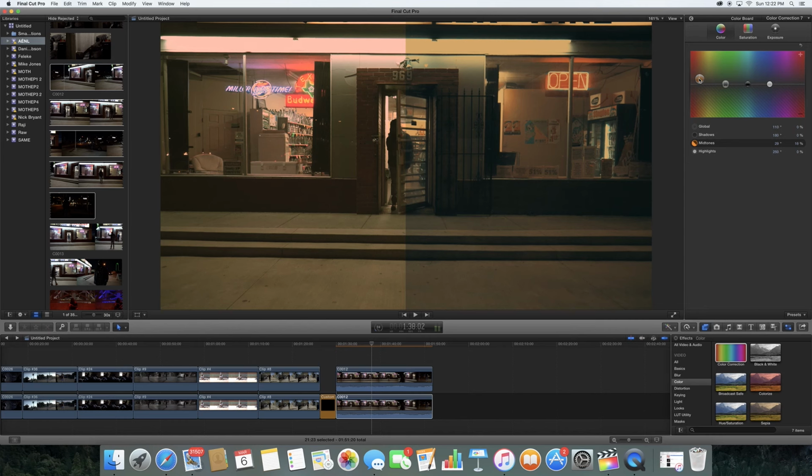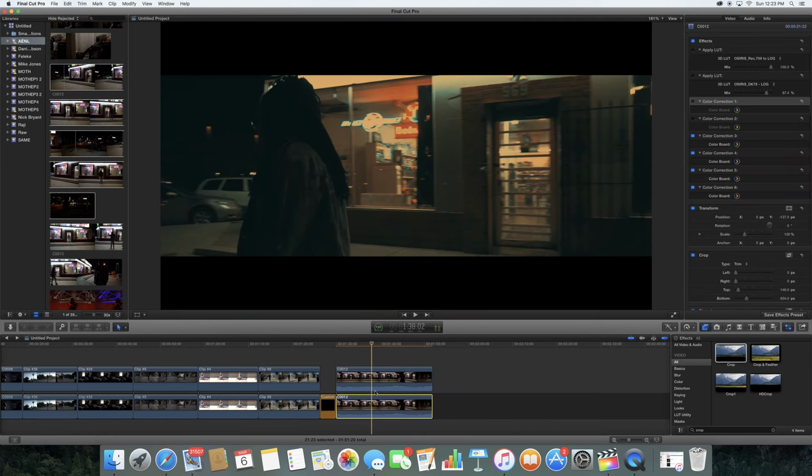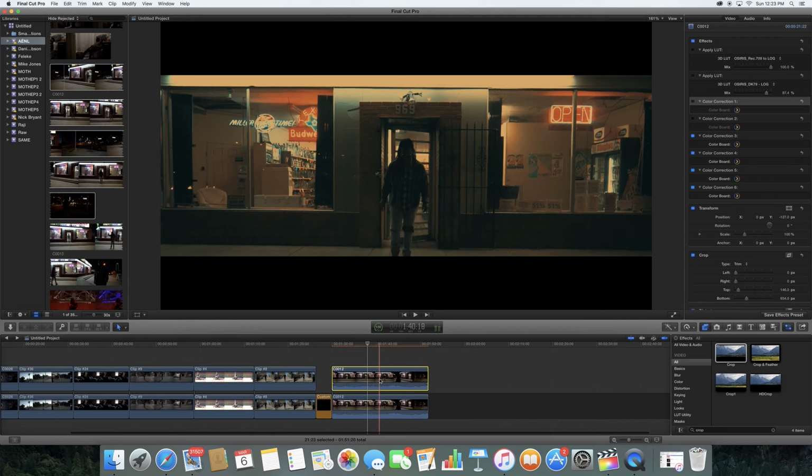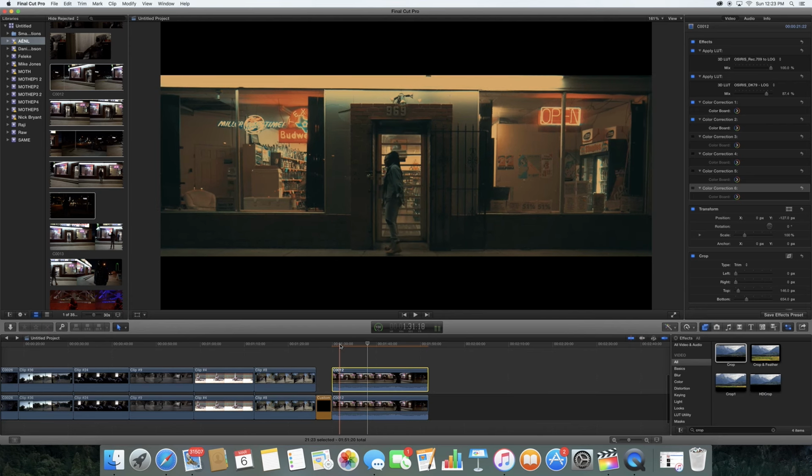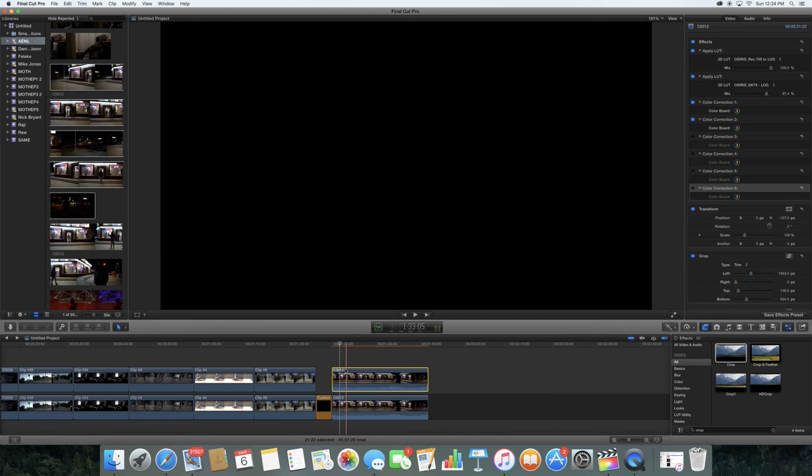So again, I'm not gonna bore you with showing you the rest. I'm gonna speed through here. So here you can see, I believe that is the LUT one. And again, I go in there and I put my bars on the video, to give it more of a cinematic look. So that's pretty much it. Both look good. Both can be used.